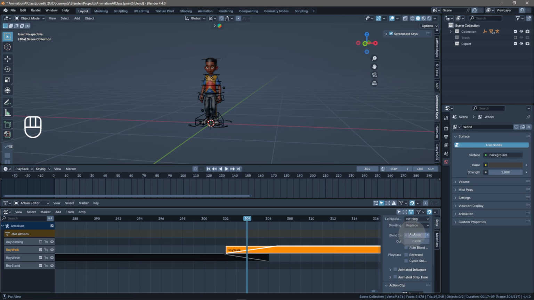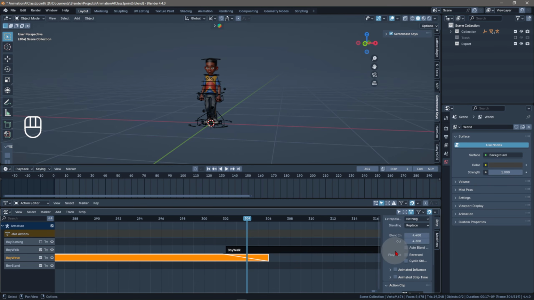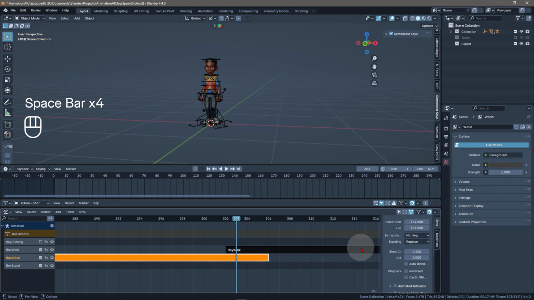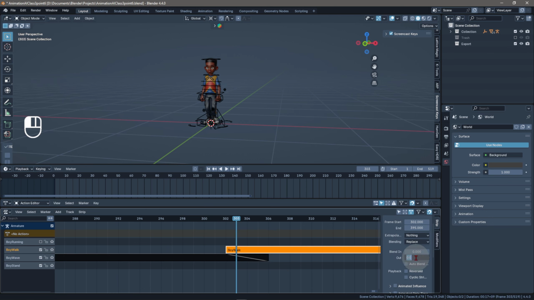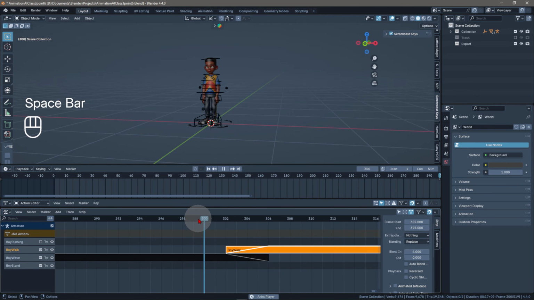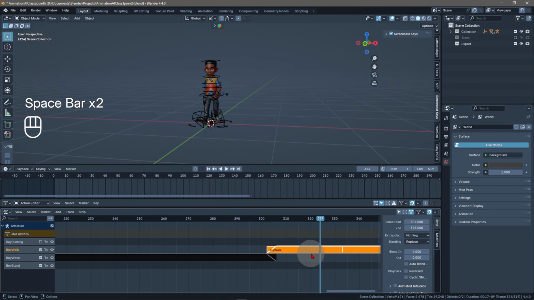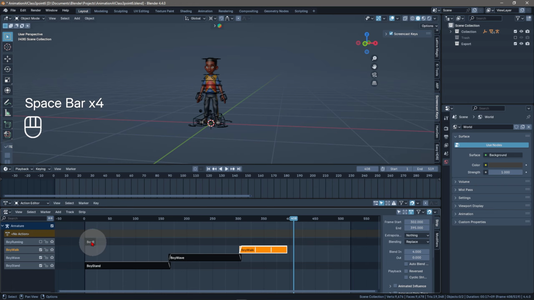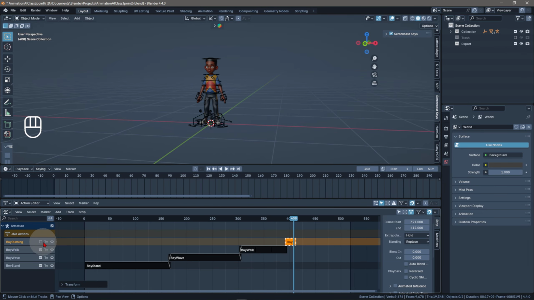If I put this one back on 0, put this one back on 0, you see that it's going to quickly start walking. Okay, but that blending is just going to make them ease into each other. Sorry, I want to blend into the walk. So start walking, and then now we're going to repeat the walking a number of times until we now want the boy to start running. So the same thing we did.